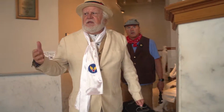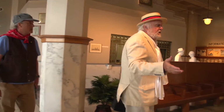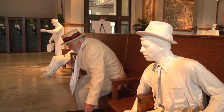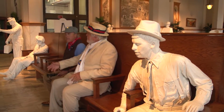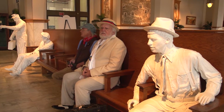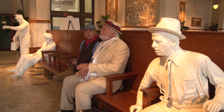So you could come over here, get your latest magazine, and then come down here, get your newspaper from different parts of the country, and you could sit here and wait for your train. If you needed to make a phone call, we have telephone booths over there. And this was very elegant. They would have always kept this floor highly polished, all the brass shined. So this was the height of luxury. This is transportation.